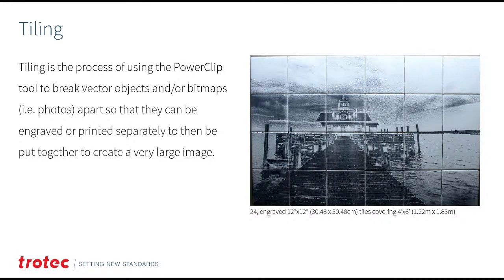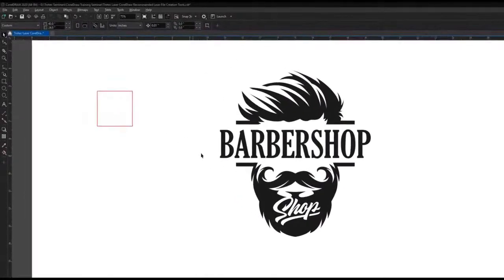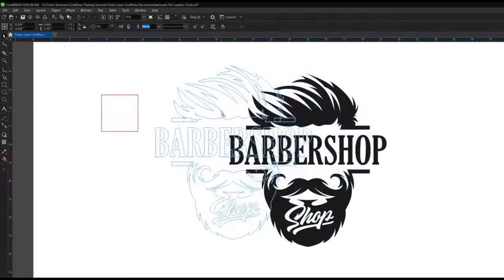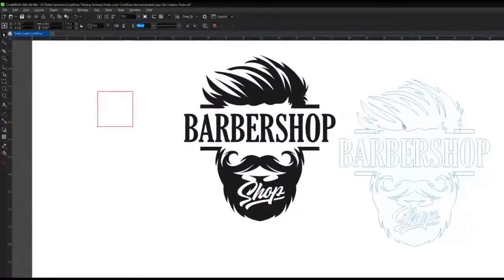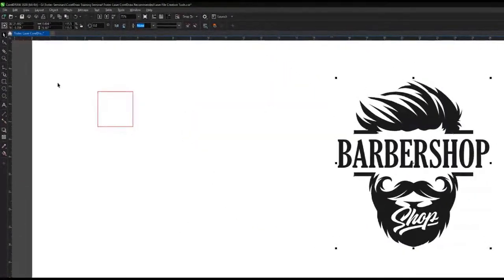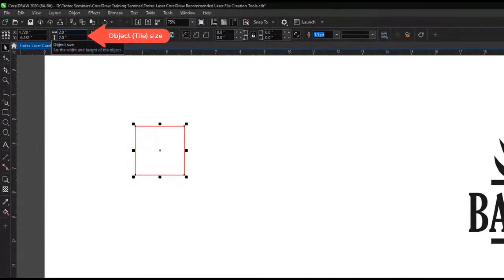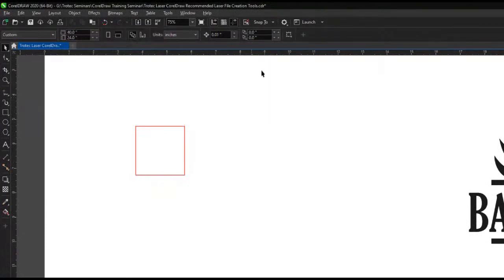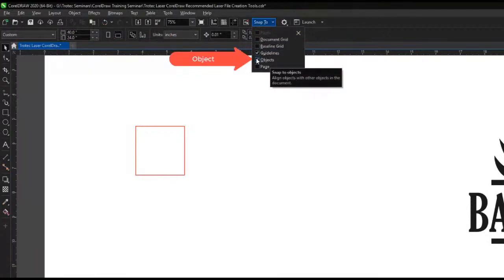And it works very similar. It is a power clip feature. The way that it works, I've got a vectorized object. This also works with pixelated, so a photograph, as long as you've got enough resolution. If the object is ready to go, all I want to do is take the duplicate features I showed you before. So I'm going to take my tile size. In this case, I've got it small just for reference, but that could be a 12 by 12 tile. And then we're going to snap it to my objects.